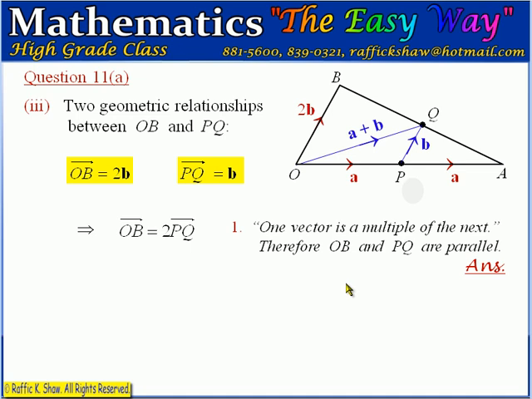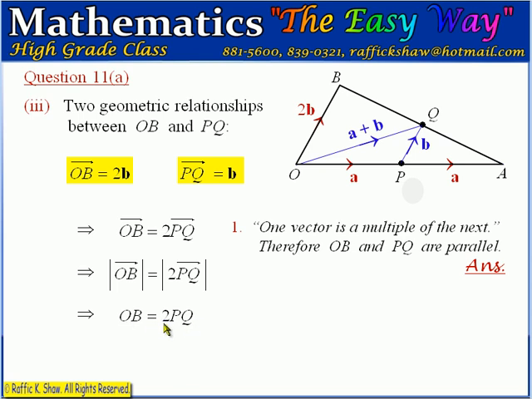And as I said, we can look for a relationship in terms of the length. Now this is a vector equation, and we were able to deduce the parallelism between the line segments OB and PQ. Now we want to establish a relationship between the length of the lines, and so we need a scalar equation. To go from a vector equation to a scalar equation, we have to take the modulus of both sides of this vector equation, and this is it. Taking the modulus of both sides, we are able to remove the vector component, and when we do this, we see that the line segment OB is equal to 2 times the line segment PQ.